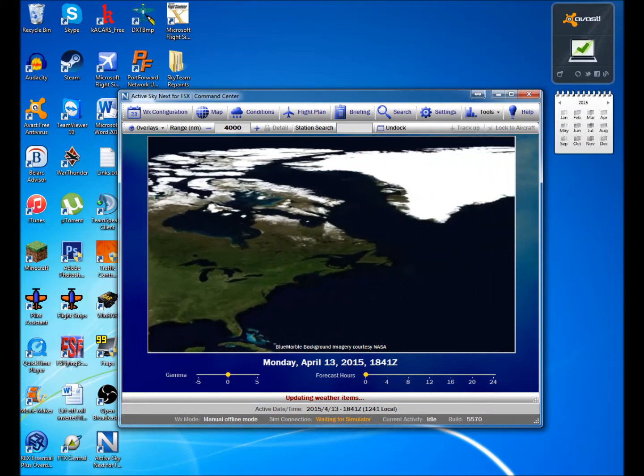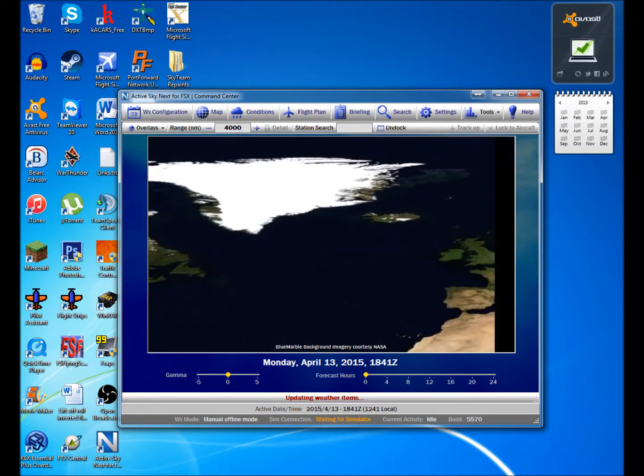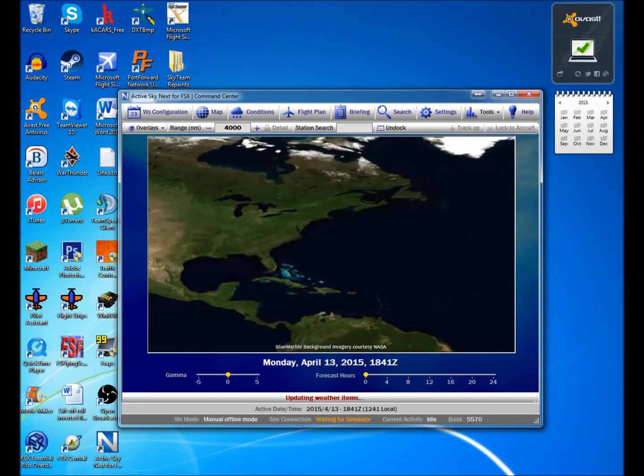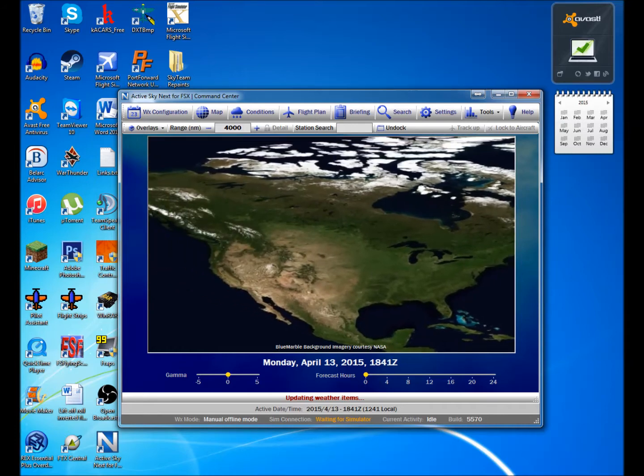and this map shows you what the weather conditions are all across the globe. So basically, if we had any hurricanes down here in the Atlantic Ocean, you'd be able to see those. And as of right now, we don't have any, and we are not in the sim, so it's saying so.